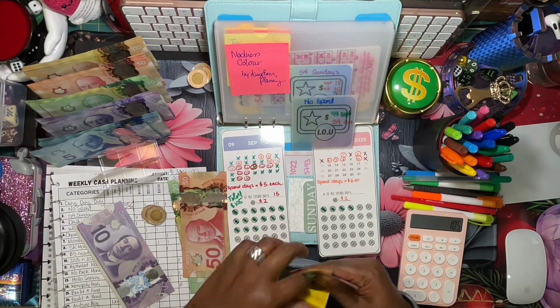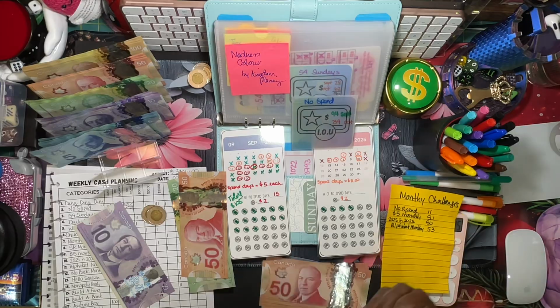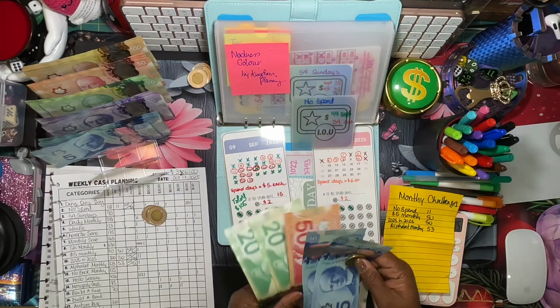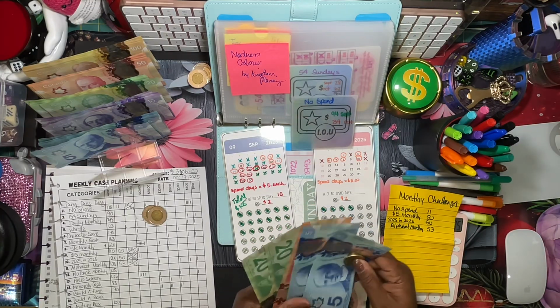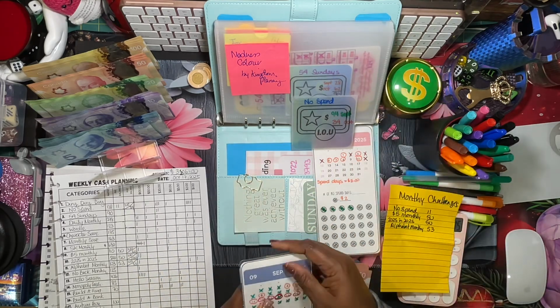This is money that I had in my binder that I took out and put with the top. So we had $11. Let me get that loonie. I already had $11, so that represents this prop. We'll take that out. So this should be $105. Yeah, there it is. 105. So that is this challenge complete. This September one. Yay!